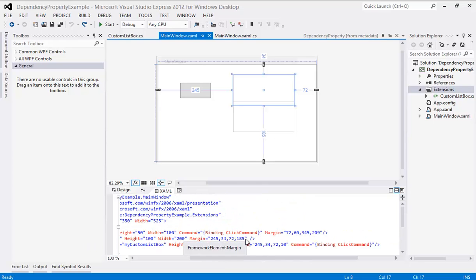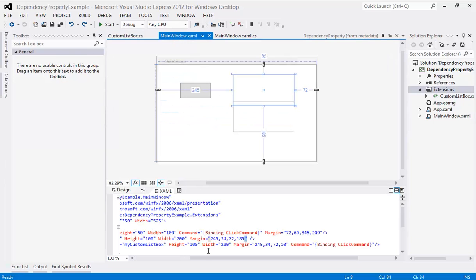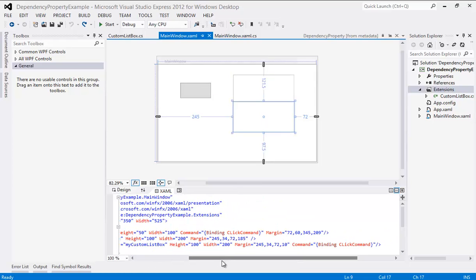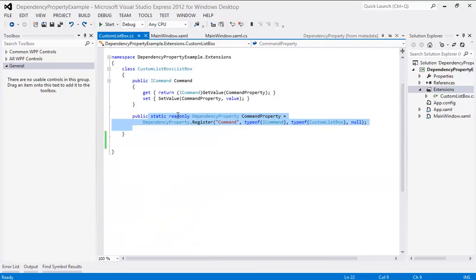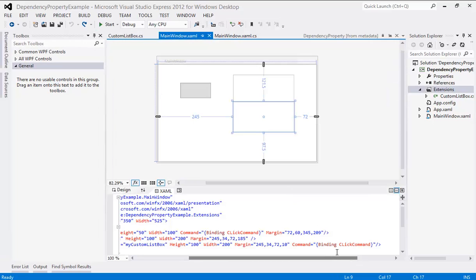So for that we created a custom list box control, and then we created the dependency property there. We have not used the default list box. What we have done is we have used a custom list box, and since the custom list box has a property called command, it is supporting the command right now.